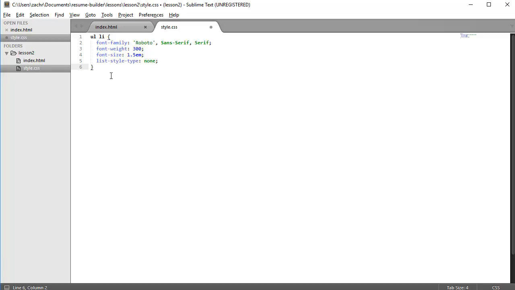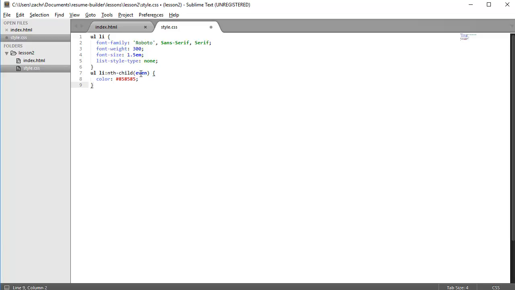Now, styling lists introduces one other topic, not with regards to properties, but with regards to selectors. And that is that we can select a particular list item or a particular grouping of list items by adding this to our selector, and that is a colon followed by nth child, in which we give some sort of formula or value for finding the children that we want. So the simplest type is that we can add, for instance, even and odd.